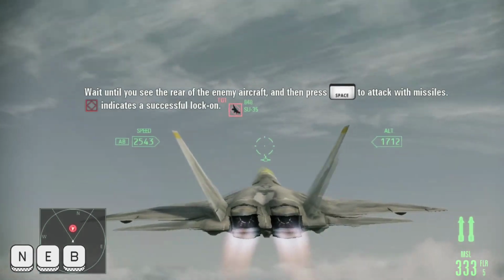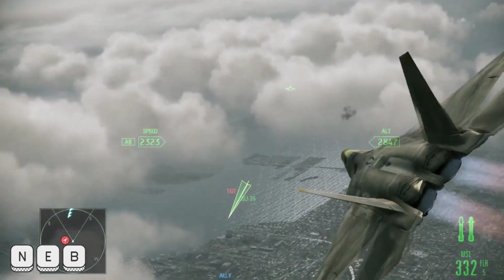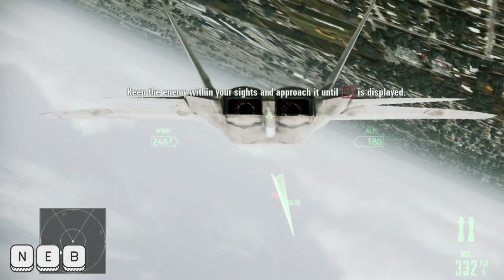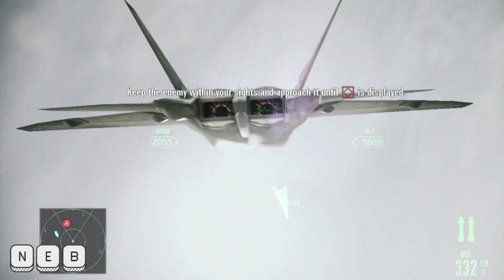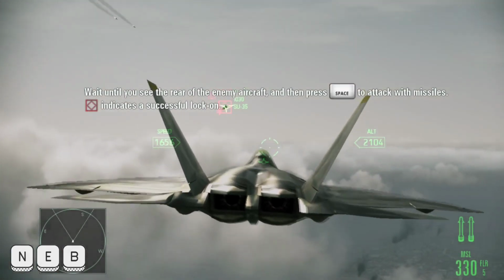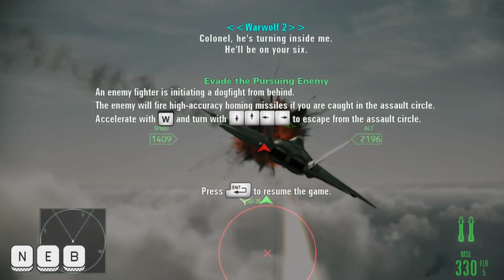Tiger 3 is hit. Oh, we're going faster. Let's go. Let's go. Let's go. Damn it. You're not getting away. I've got your back. Mistake. Okay, here we go. Fox 2. Fox 2. Colonel, he's turning inside me. He'll be on your 6.